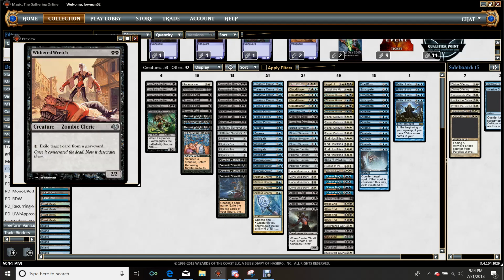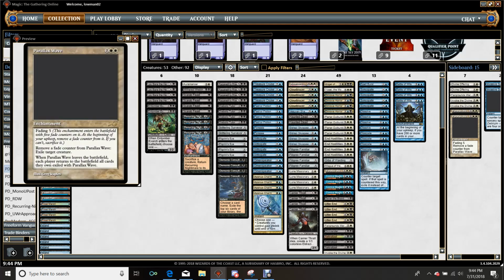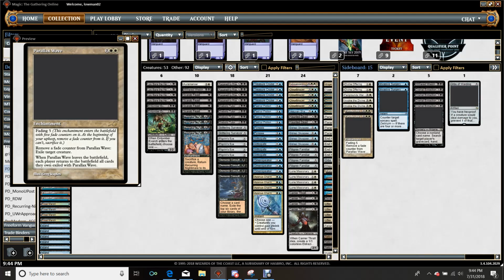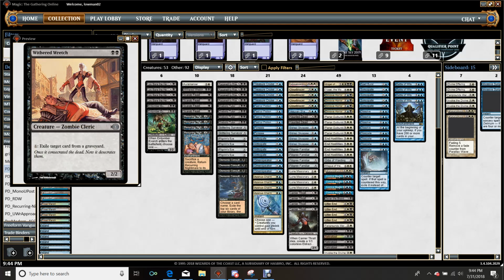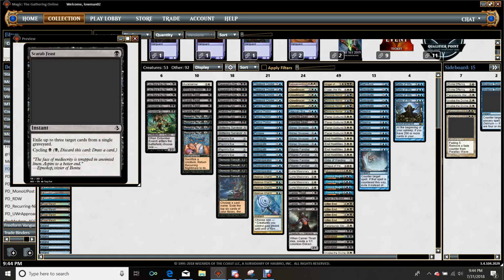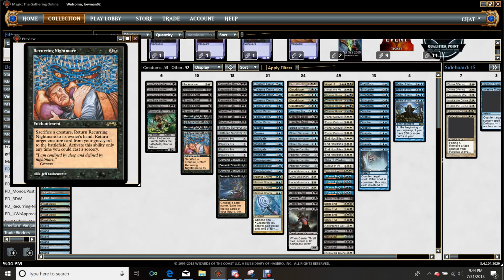Next up, you have Withered Wretch, which is a singleton in the main deck. Trying to remember if I have sideboard ones or not. You have one more in the sideboard. There are a lot of graveyard-based strategies, and this card can be very powerful against them. Scarab Feast, same thing. This card just cycles, and it's also exceedingly good against the Living Death decks and or the Recurring Nightmare decks that are in the format.